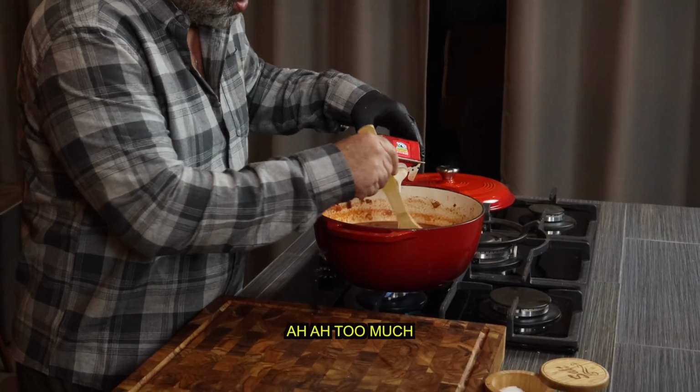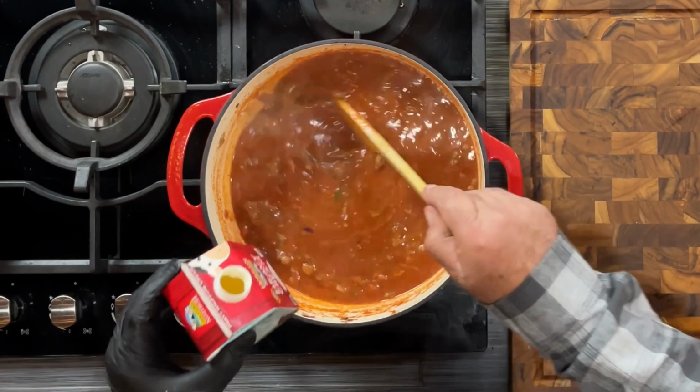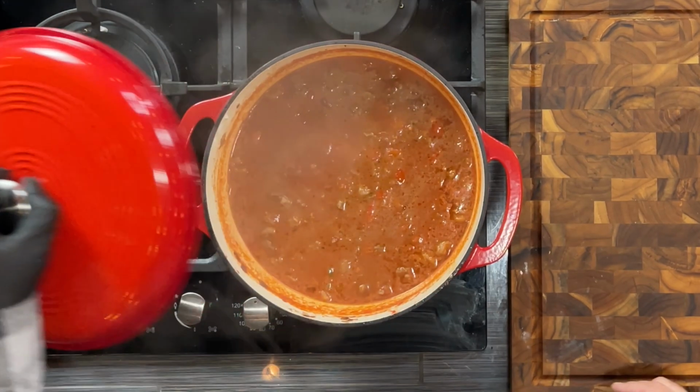Too much. Too much. So this is going to thicken up. I'm going to go ahead and close the lid. Let it come to a little simmer again, and we'll check on it again. Let's check on this bad boy.